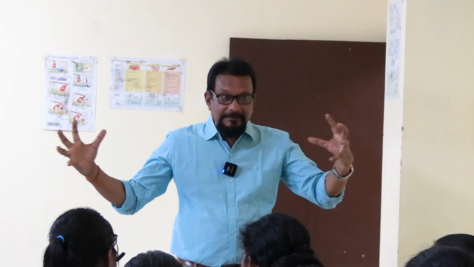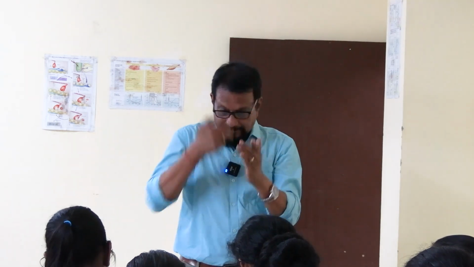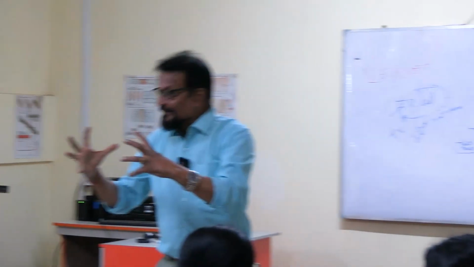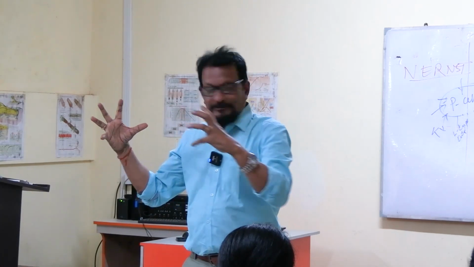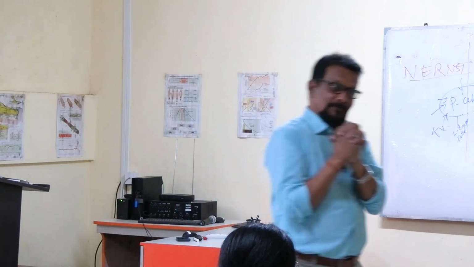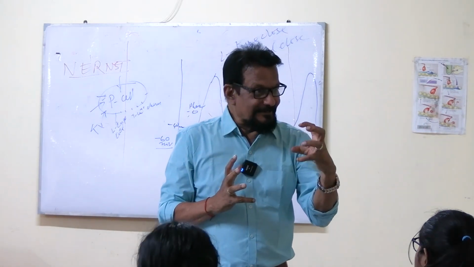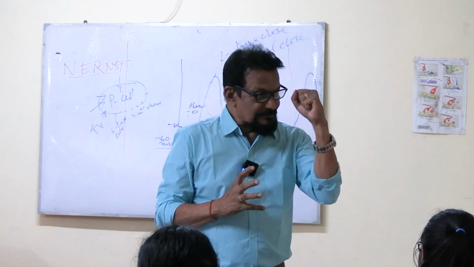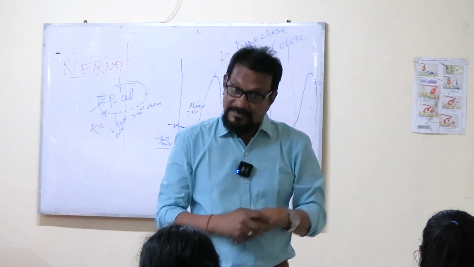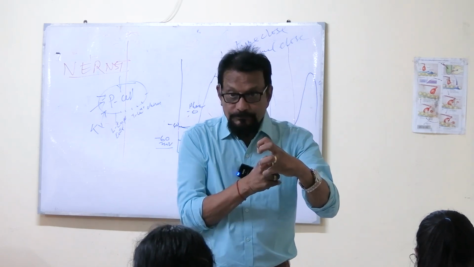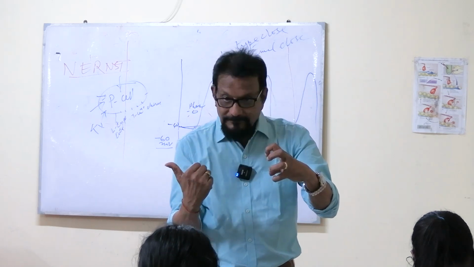If there was no fibrous cord, what would be the result? Atrium and ventricle would have simultaneous contraction, but normally it doesn't happen. First the atria contract. When its contraction is finished, then only the ventricle contracts. Otherwise, contraction of the atrium leads to sending of blood to the ventricle.